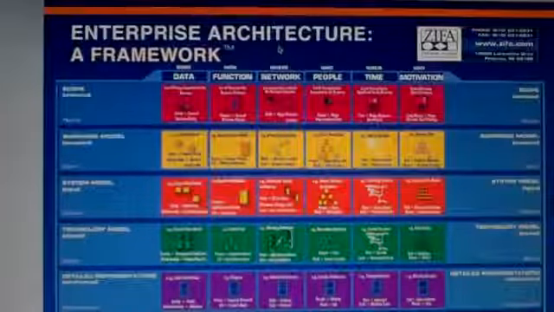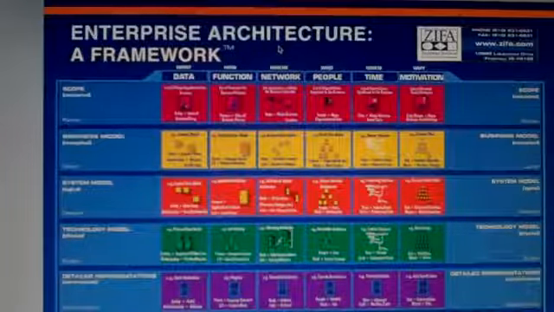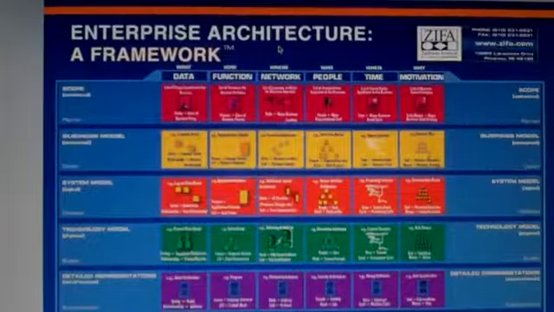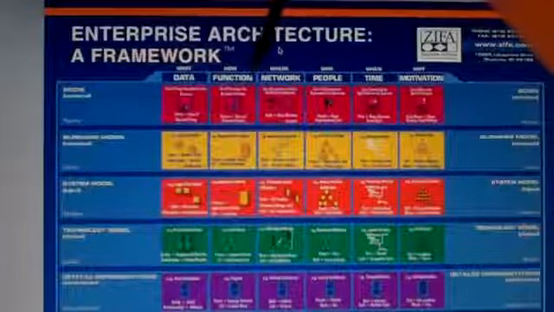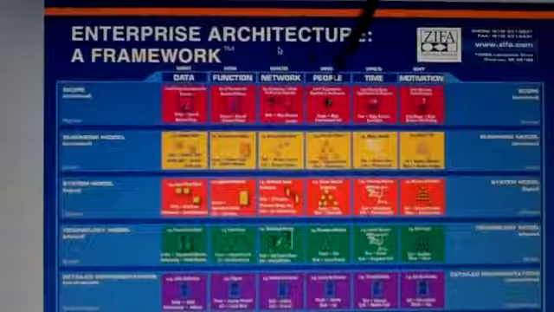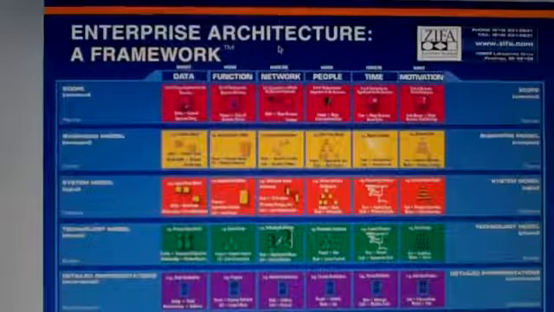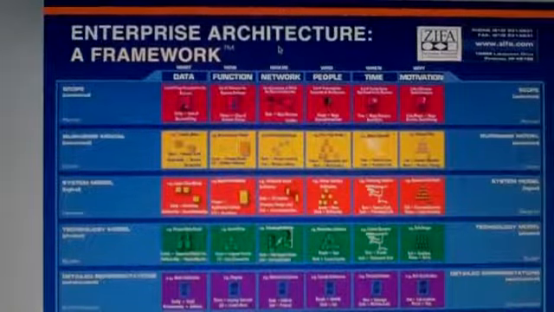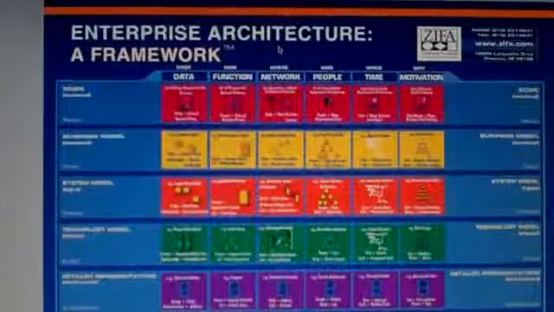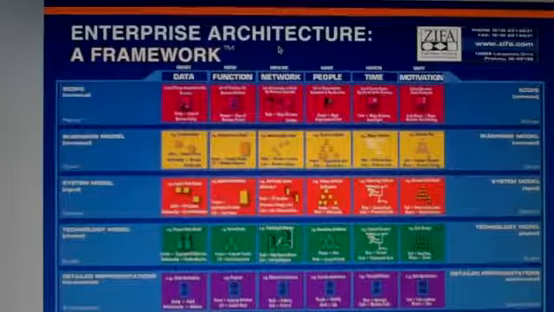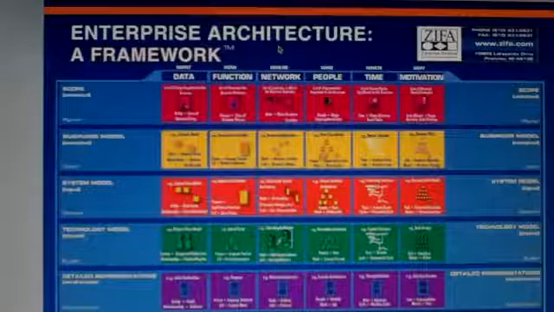Likewise, along the top are the 6 dimensions that we said answer the questions about the architecture: the what, how, when, who, where, and why. So if you look right along the top, we'll see that data is the what, function is the how, network is the where, people is the who, time is the when, motivation is the why. So now that we have this schema, this matrix of activities versus actors versus dimensions, we can pretty much look at any system of any kind, it doesn't have to be an IT system, and answer questions about that system on the basis of this model.